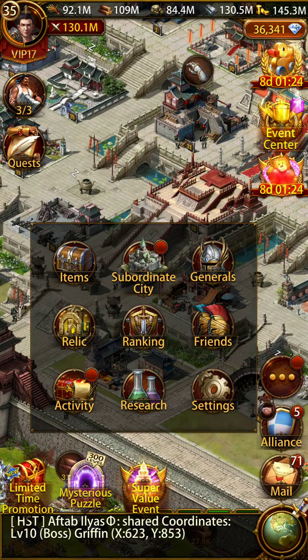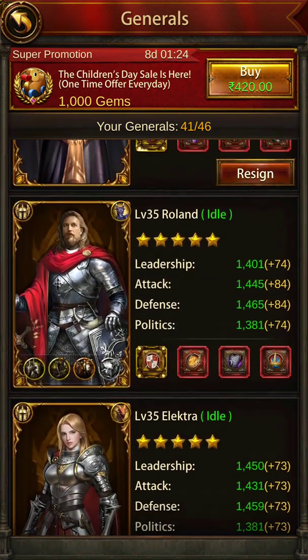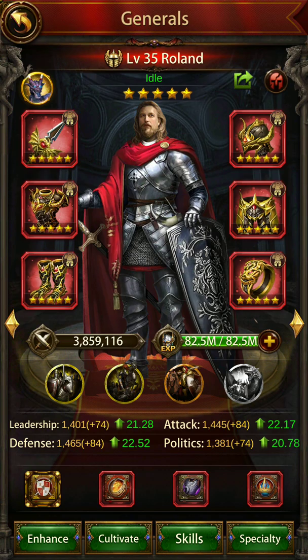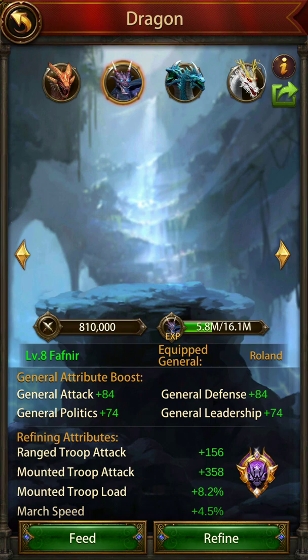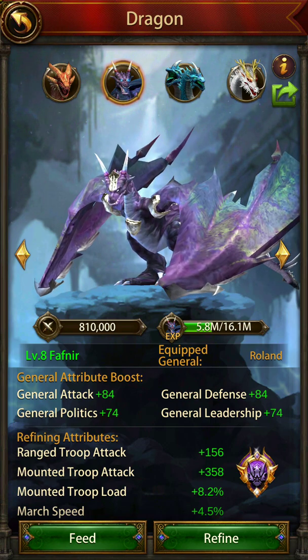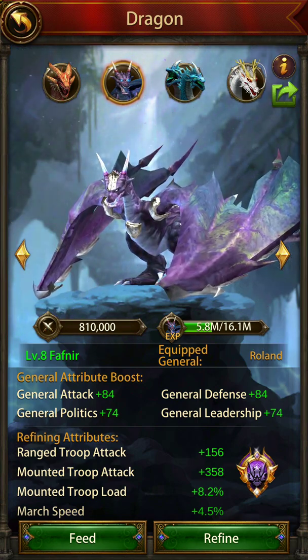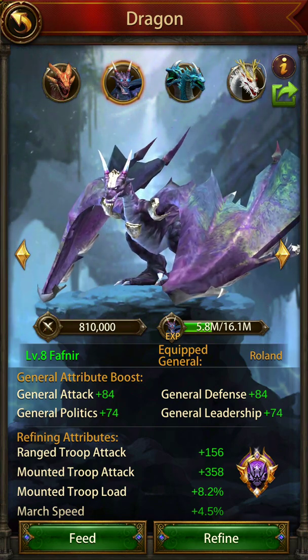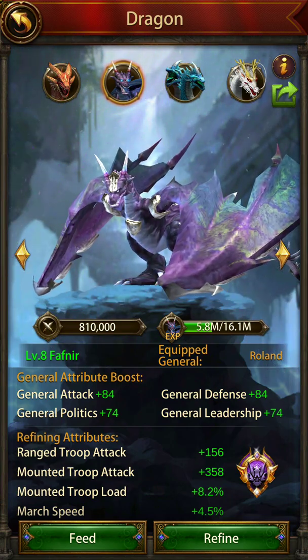I believe I have a dragon gear set. I still have a dragon gear set, if that is the right word. Yes. So General Roland has a dragon gear set, but his power is 3.8 million. That is because of the Fafnir Dragon, this guy. So what you can do is, if you happen to have a dragon of a good level, you can put that up on the general, and he'll also increase the power of your general by, let's say, this one is doing 810,000.